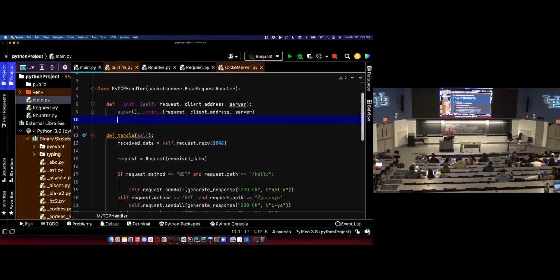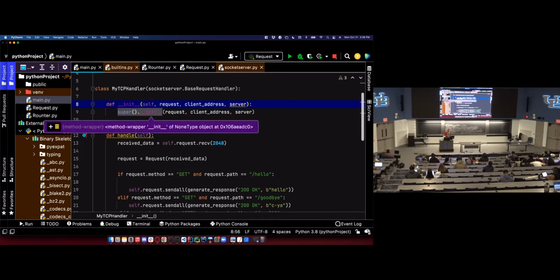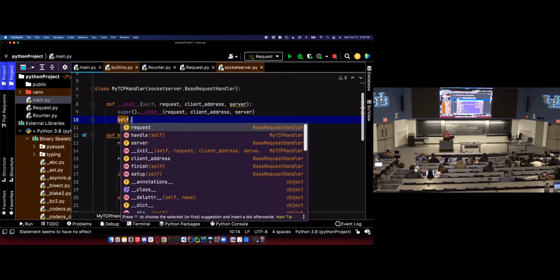So this is something that might help some of you. If I want to show it this way, just in case this can help you, is if you want to add fields to your MyTCP handler class or your MyTCP handler objects, you can add a constructor, but you do have to call the super constructor and give it any parameters that it needs. If you're going to override the constructor, you do still have to call the superclass constructor. If you don't override the constructor, you just get that inherited, and that's what happens. We still want to call that superclass constructor in Python. We have to do that explicitly. So we have to have this code in here. And now at this point, I can add new things.